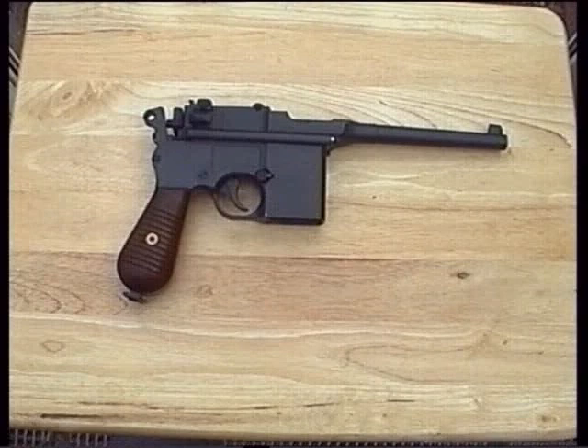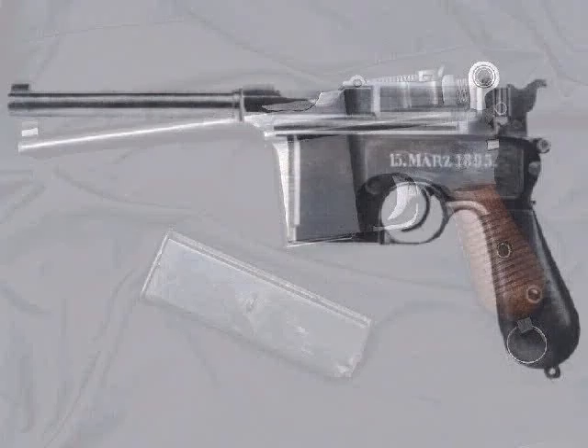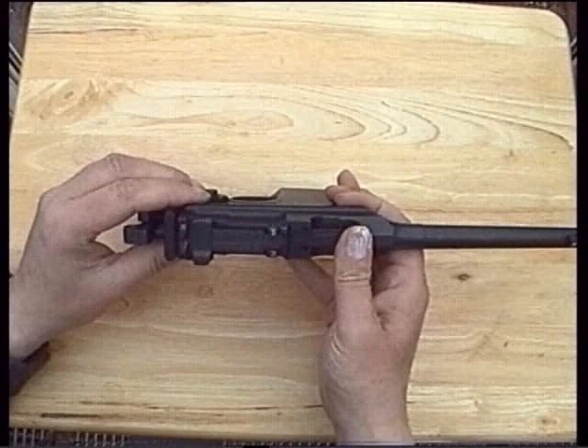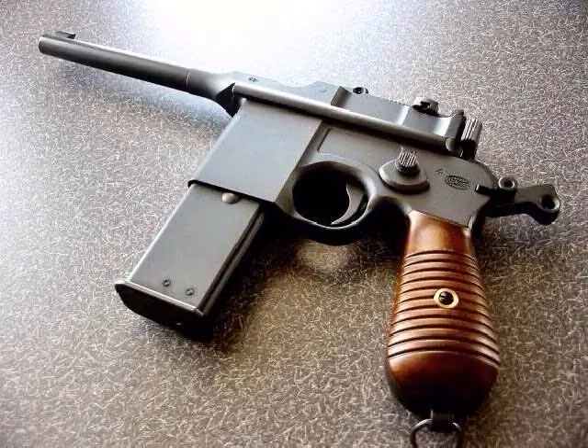On the downside, the HFC Box Cannon is neither a Mauser C96 nor an M712, nor is it a Box Cannon. It's an amalgam of several different models, and thus scores low on historical accuracy. Because of this, the HFC Box Cannon is unlikely to appeal to milsimmers. Although this quasi-Mauser has no trademarks, the more expensive trademark pistol is still a quasi-Mauser, so the extra expense isn't worth it.